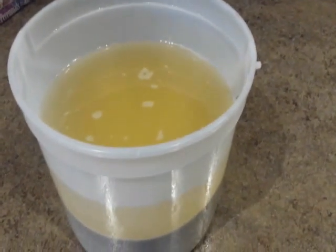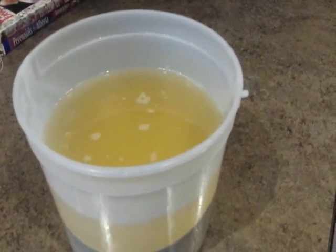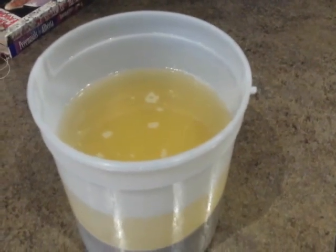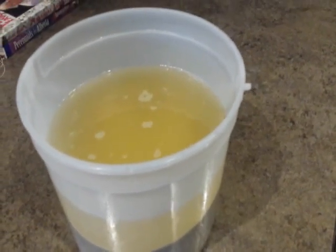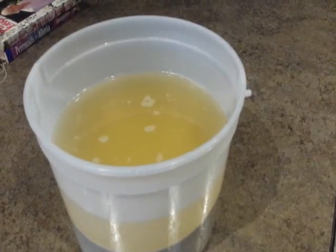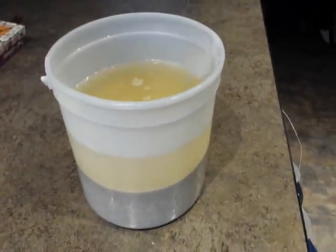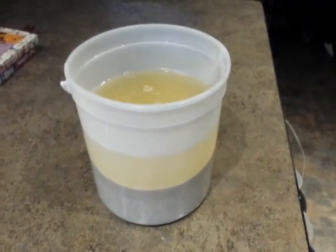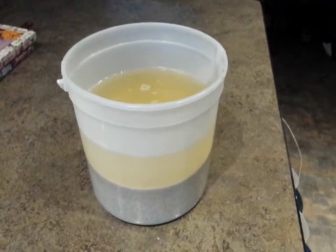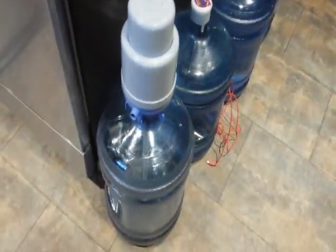So there is no chlorine in this water. If we use tap water, we have chloramines and chlorine in our water, and it's not good. You can pour water into a jug and let it sit for 24 hours, and then it should be good to use. But I just went ahead since I wasn't really prepared, and I should have done this a couple days ago. I just used our bottled water, which you can see. There's our bottled water right there.